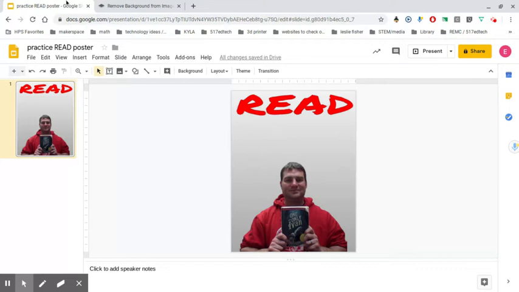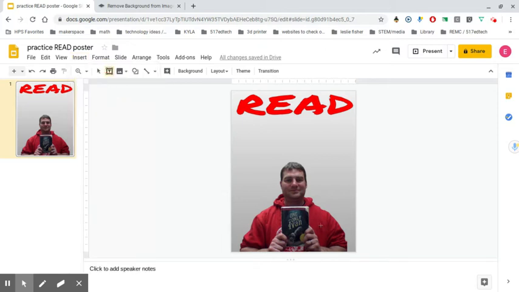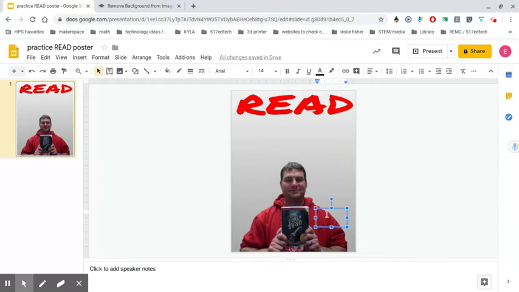So we're going to go to insert, and this time we're just going to do text box, and I kind of want my name over here. So I'm going to click here, and you can always resize this text box later as you go. Now I'm going to change the font size to, we'll try 18.